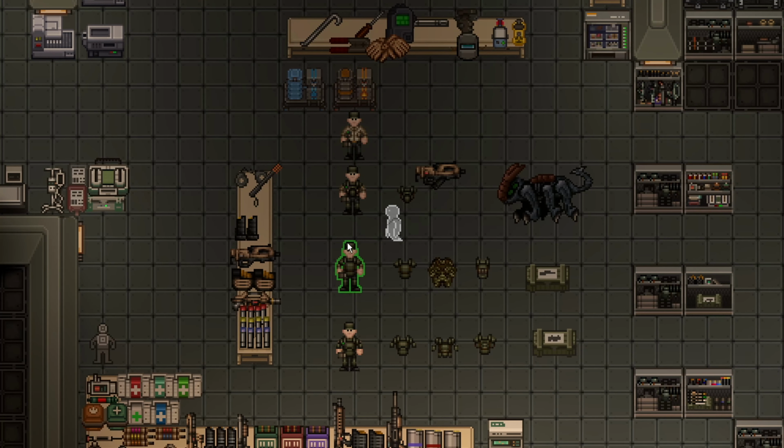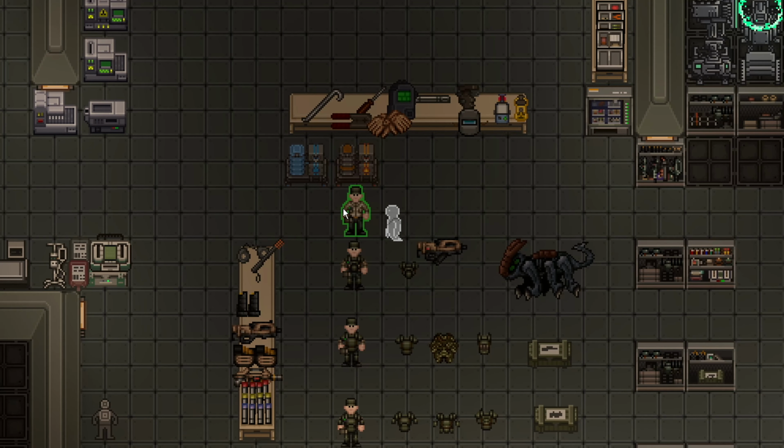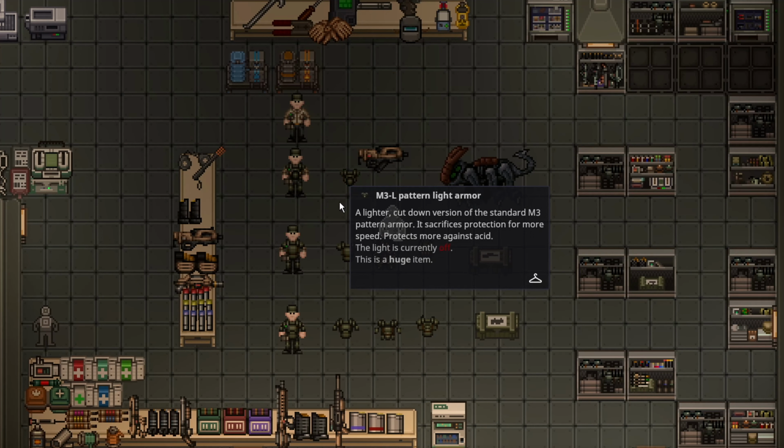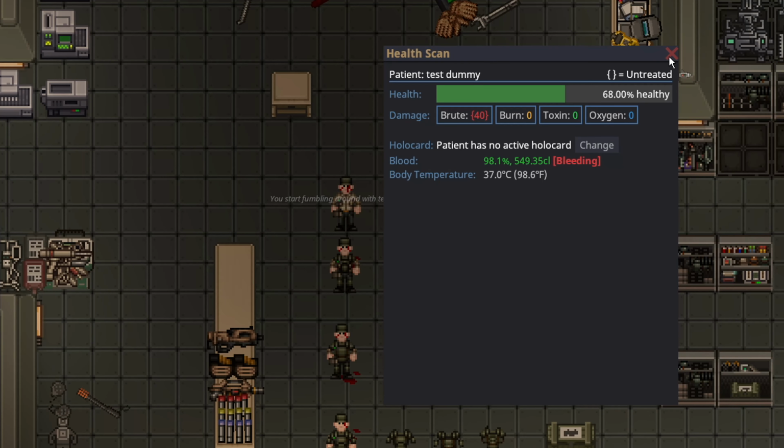The M54C assault rifle does 44 damage. I'm going to shoot each one of these Marines a single time and compare the damage between each person. This is an unarmored Marine. They don't have any form of armor. They still have their suit on. So this Marine has light armor, this Marine has medium armor, this Marine has heavy armor.